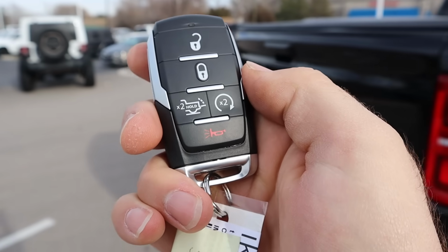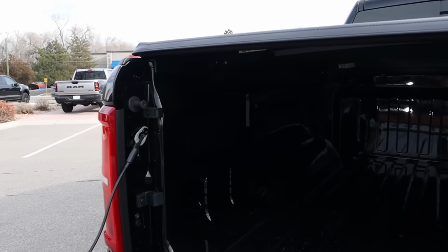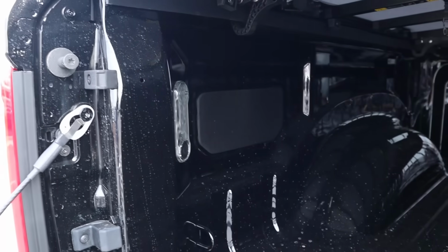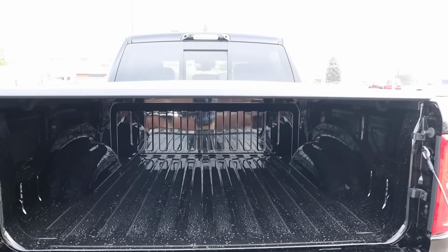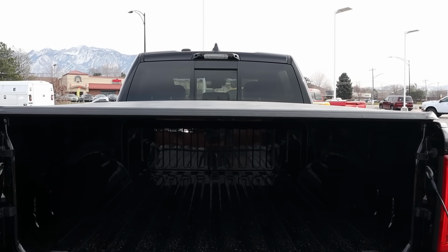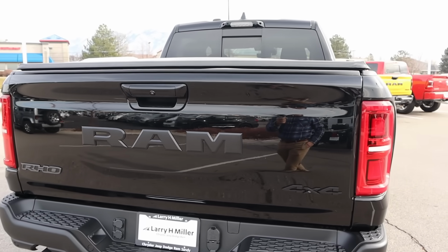We've got the tailgate drop down, lock and unlock, all the normal truck stuff. Now, no bed liner with this, but you can always add that after the fact. We've got LED lights here in the bed and solid storage space. Overall, this one has a soft fold tonneau cover from the factory. And then this is automatic with the raise function. I didn't raise it up enough, there you go. So it'll automatically pop back up.